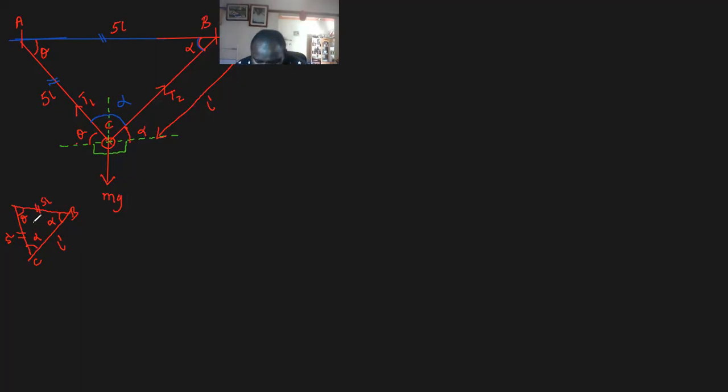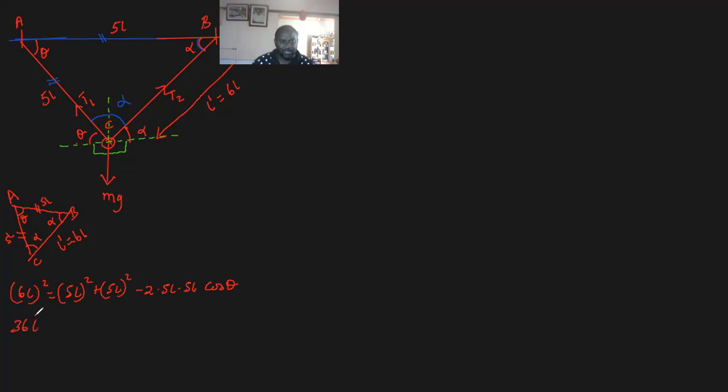I would beg your pardon on how you extracted out the triangle. I'm looking at A, B, and C. There's something I had not read. At equilibrium, BC was 6L. Do you all have that in the notes, in the question? So we know the distance BC. They are saying find lambda. So if BC is 6L, we can use the cosine rule and say 6L squared is equal to 5L squared plus 5L squared minus 2 times 5L times 5L cosine of theta. Because I want to find this angle theta. When I find theta, I can lose L throughout.